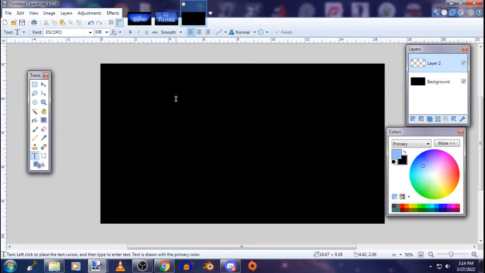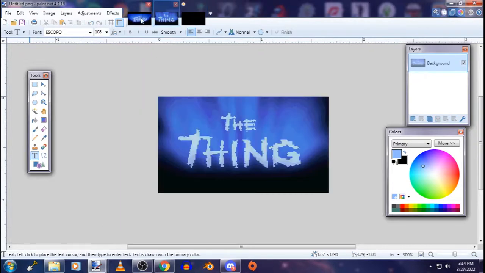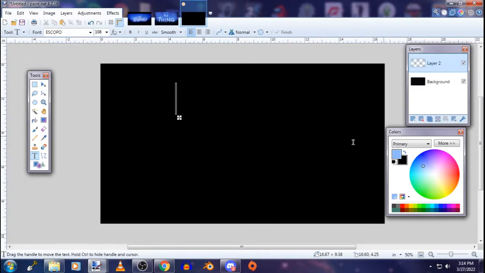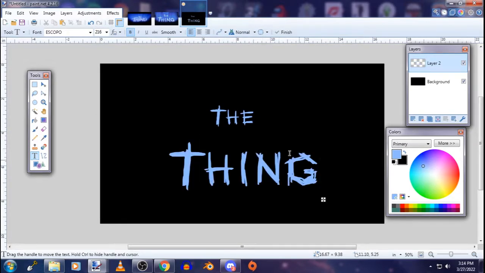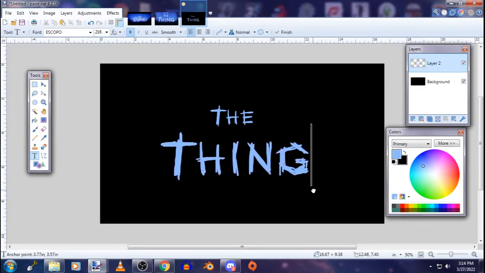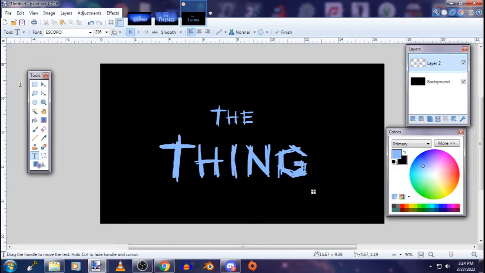Okay, so you see how here we have the smaller text and the larger text, so we're going to have to do a little bit of stuff to get that to work. Make sure it's bold. Basically, it's just going to be typing, and then we're going to make the font size larger, and then we're going to be typing the next word. It's not very difficult, but there, boom. Now it's done. So we've got this.